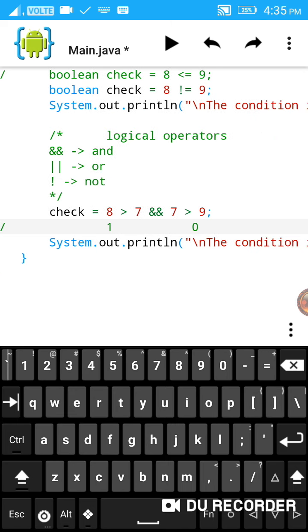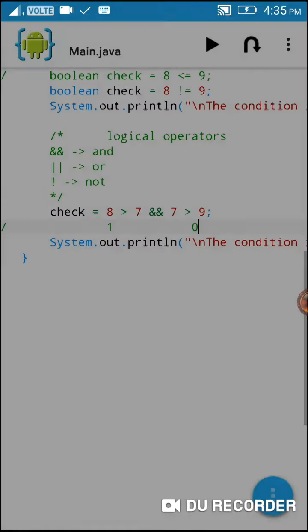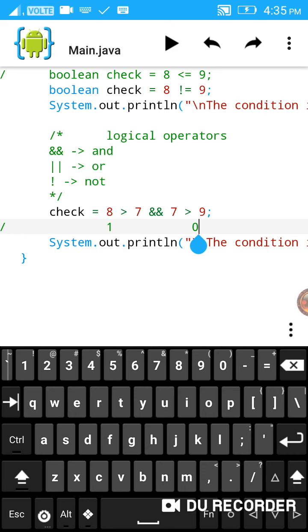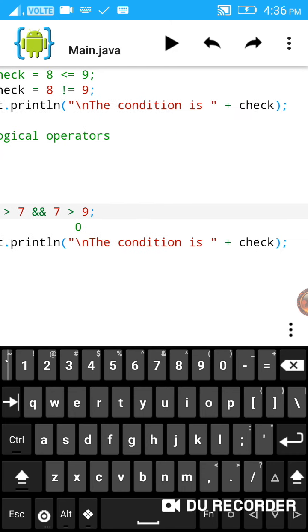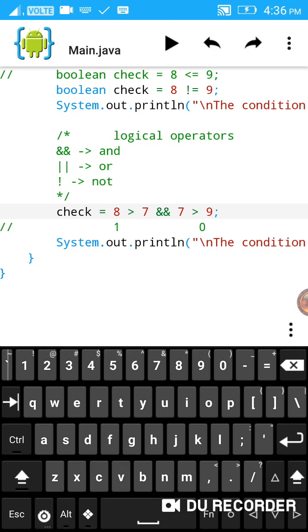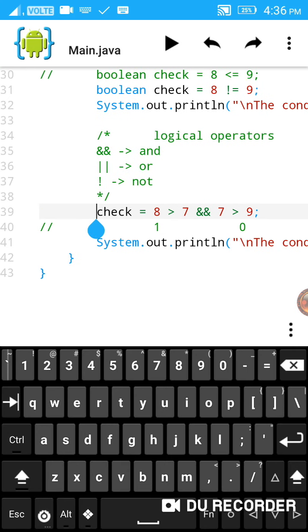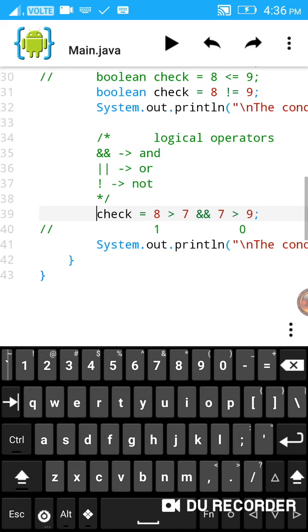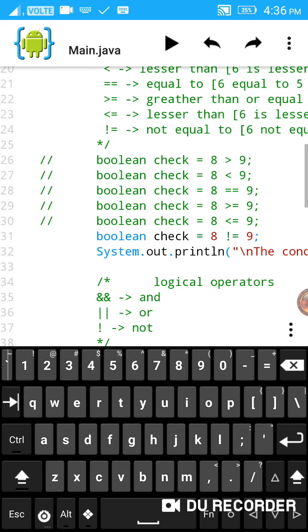We get a false value here. If you want to execute this, I'm going to tell you about if else conditions, because in if else we have to use logical operators and relational operators.